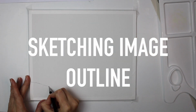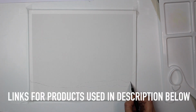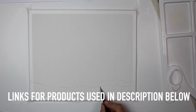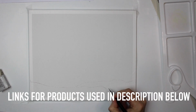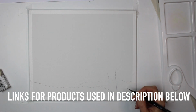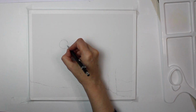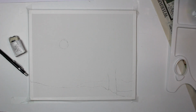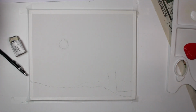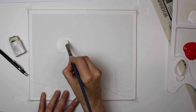For this image, I started sketching the main areas of the image, and you will also see this image featured in a future clip called Acrylic Do's and Don'ts. The main reason that I'm using this image is to show how, when planning and painting an image, you need to paint the background before the foreground. So you'll notice that I have broken this into clear sections and I am painting the background before the foreground.